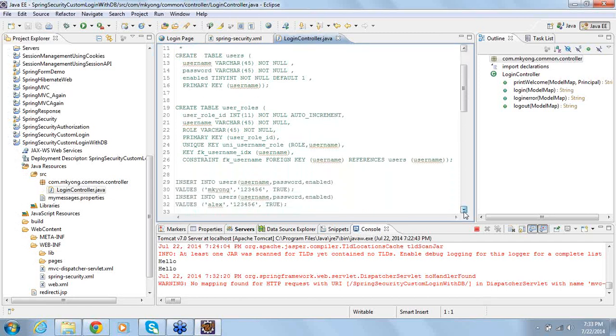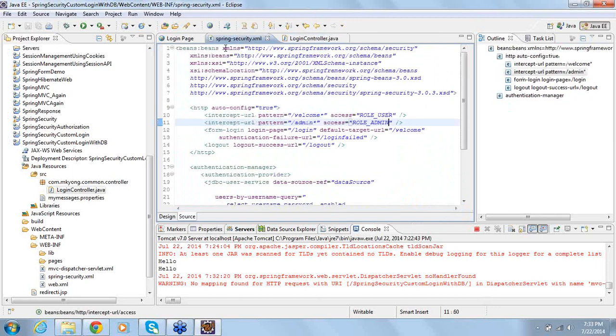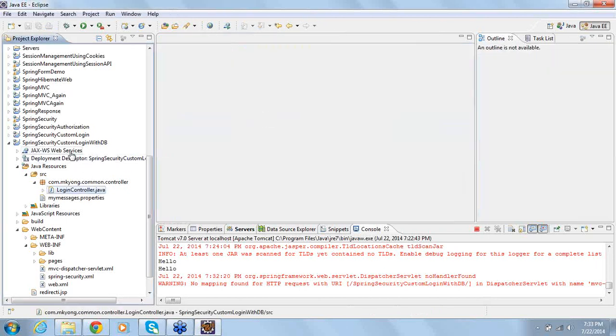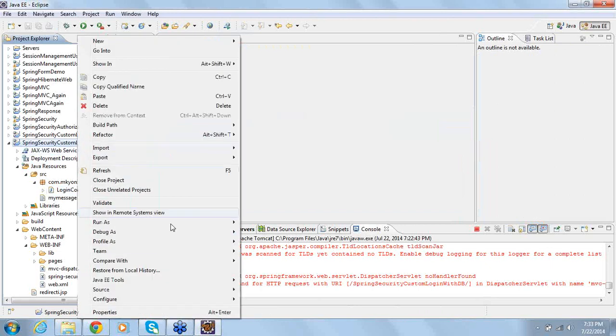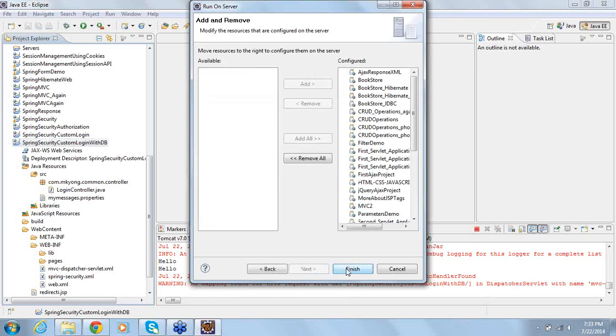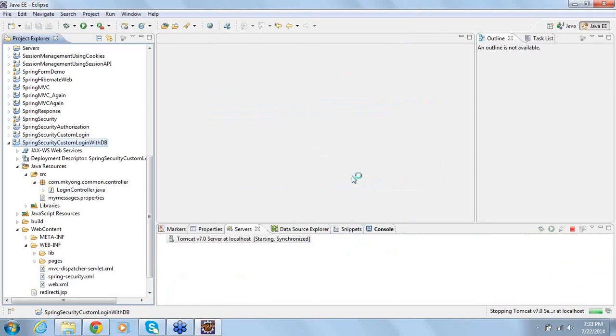Role underscore user. Yeah, role underscore admin. Perfect. Then you right click, run as, because we just modified the XML. Whenever we make changes to the XML, you are expected to do this. Restart.